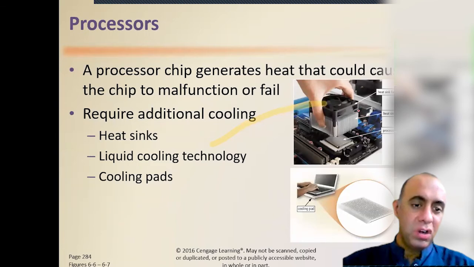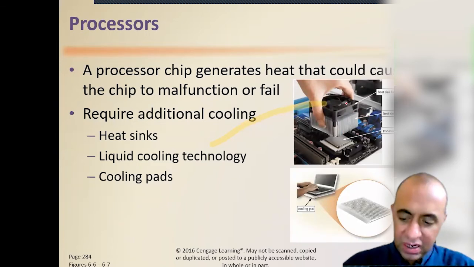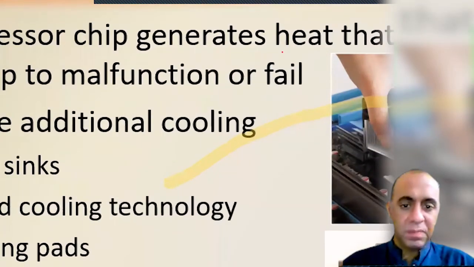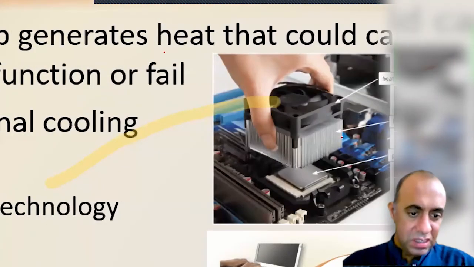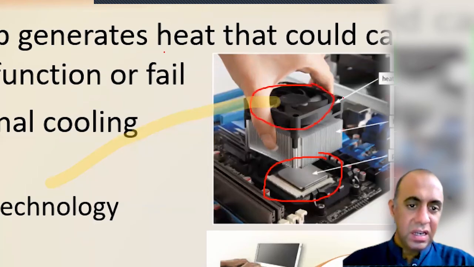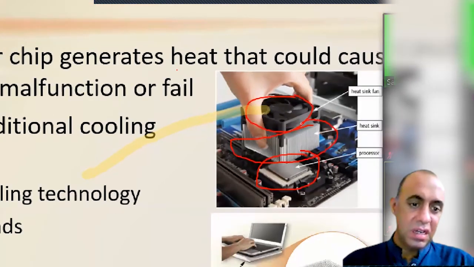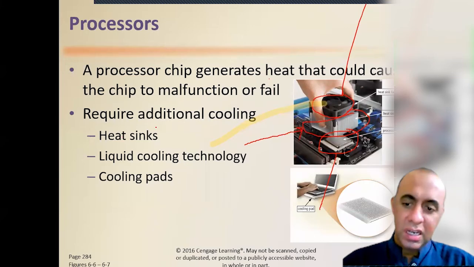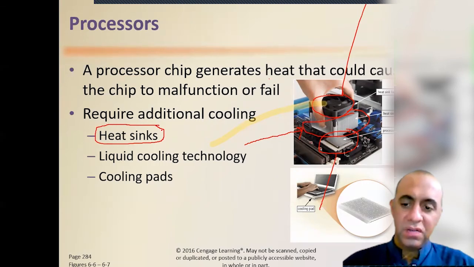And this is the processor. By the way, in this picture, if I zoom in a bit, this is the processor and this is the fan, and there is a big metal piece between the processor and the fan. Of course the fan is for cooling the processor, but sandwiched between the fan and the processor is something we call the heat sink. Heat sinks are really important, and they are used to lower the heat of processors.